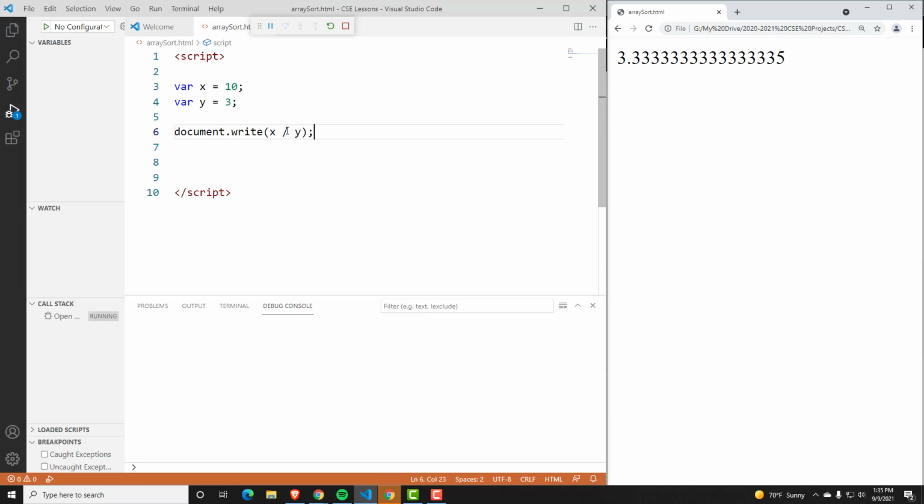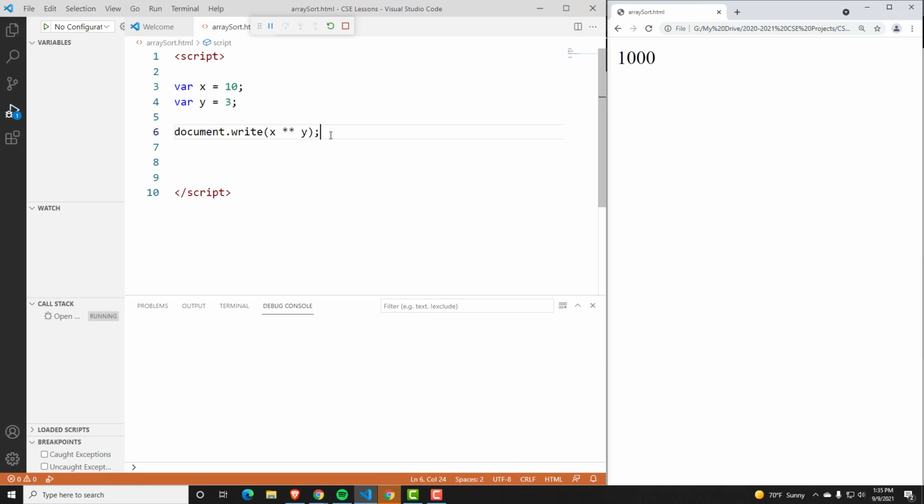So that's division. Now for a couple that you may not be as familiar with, unless you've done a lot of coding programming previously. This one, oops, double asterisk. So we already know that the asterisk is multiplication, but what does it mean when I have two of them? Well, if I refresh this, I get 1,000.